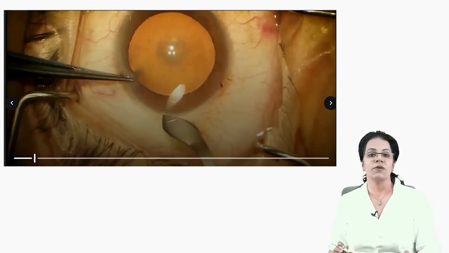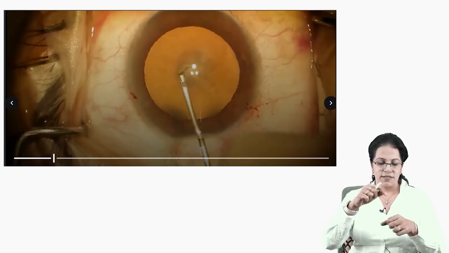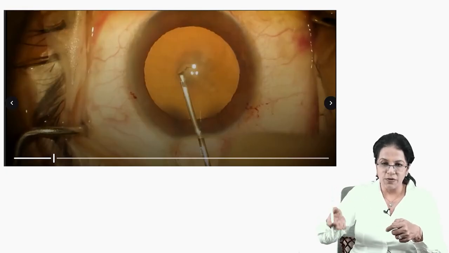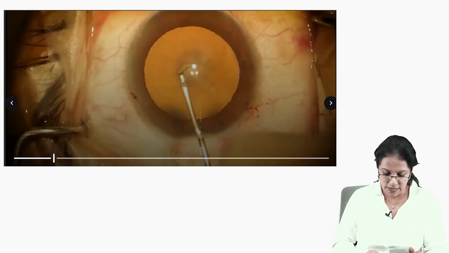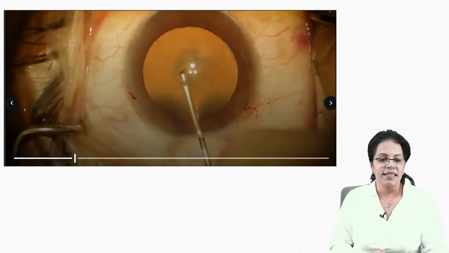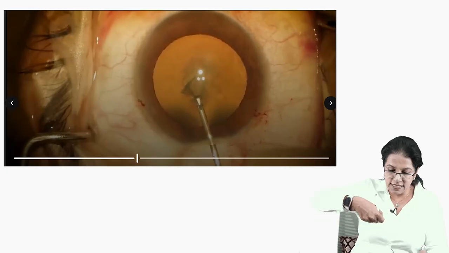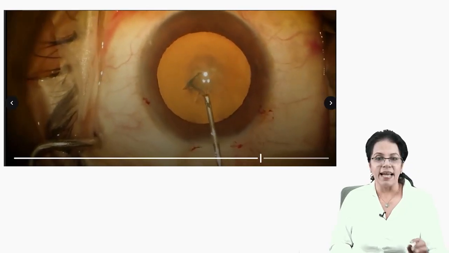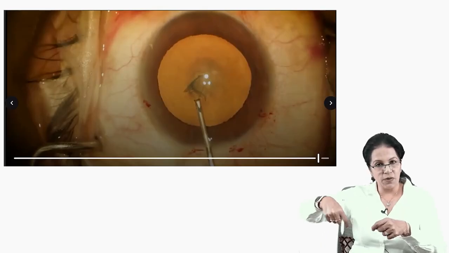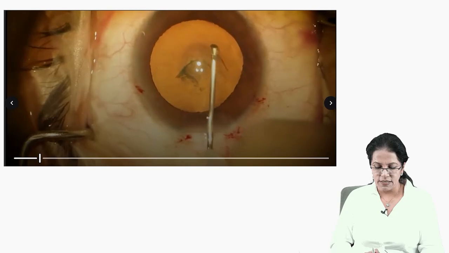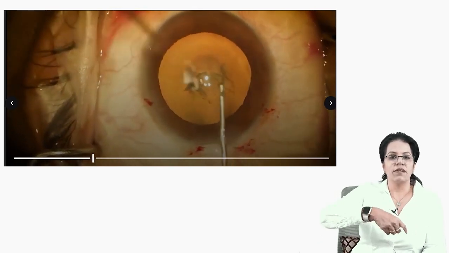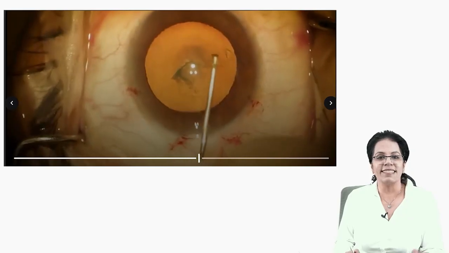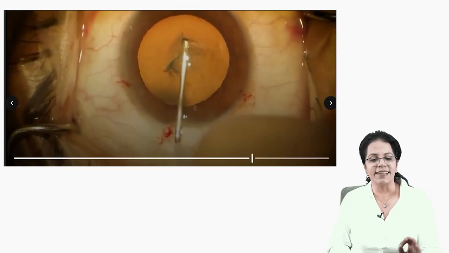After making this clear corneal incision, what would be the next step? The next step is capsulorhexis. First, as I have explained, you give one cut here. And once you give a cut, you raise a flap of the capsule, isn't it? See, this is what is happening. After giving the cut, the flap of the capsule is raised and then it is steered smoothly. Then slowly you tear it all around, steering it round to make a round smooth opening. Can you see the capsule? That is continuous curvilinear capsulorhexis.